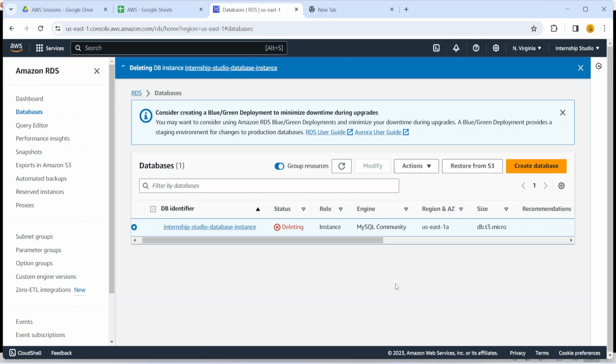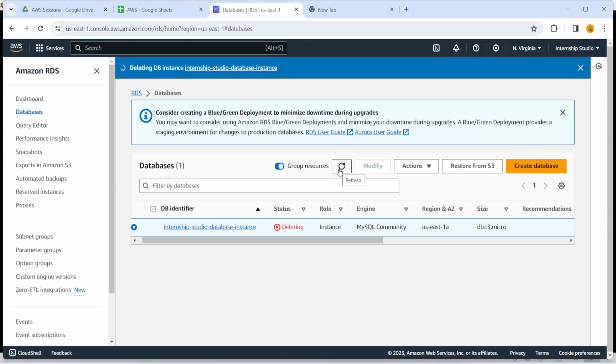It says the status is deleting DB instance. Just hit refresh. It always takes a couple of minutes. It's not dependent on your internet connection or whatever.